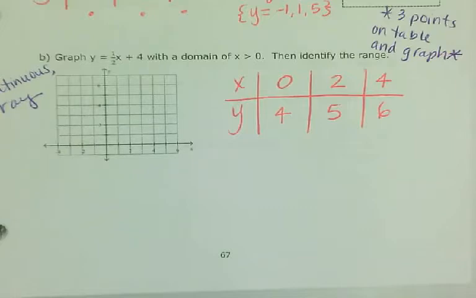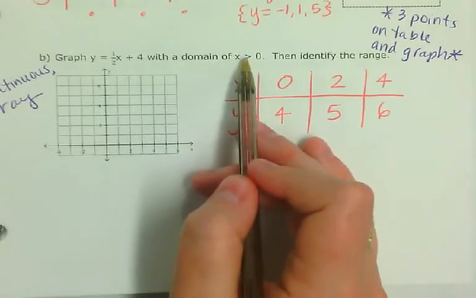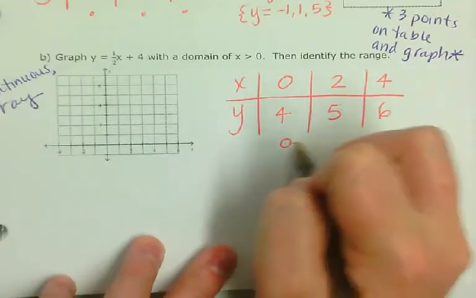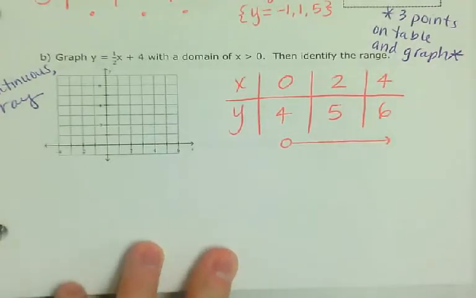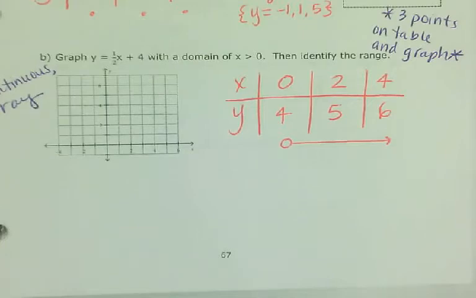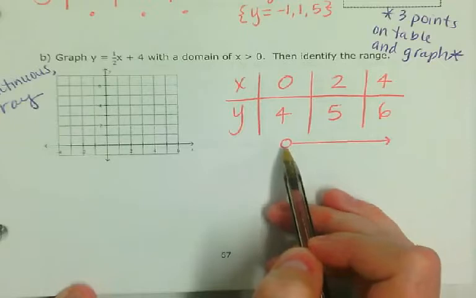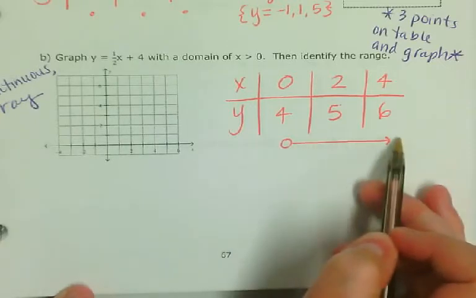Now, you said this is a ray, correct? What is that starting point going to look like? An open circle or a closed circle? Why open? Because that means it's not on that number exactly, but anything greater than that. Okay, so it's anything greater than 0. Is the 0 included? No. So down here under my table, I like to draw a little picture of what I'm expecting I'm going to see. Again, you don't have to. This is just a thought process thing. But this is telling me I'm going to start at 0, 4 with an open circle, and I'm going to have a ray that goes in this direction.